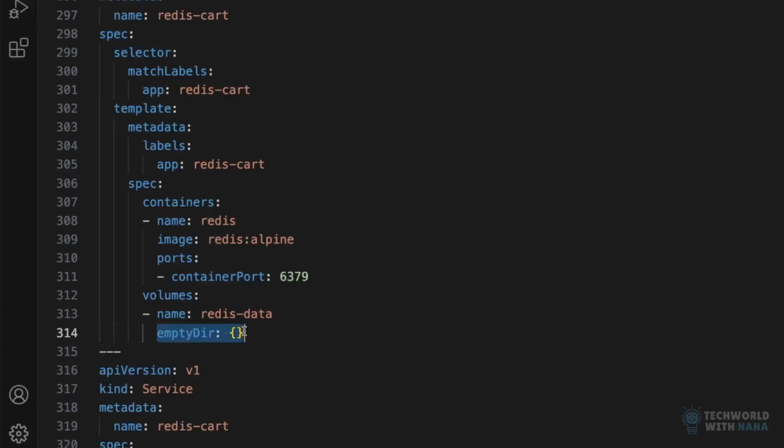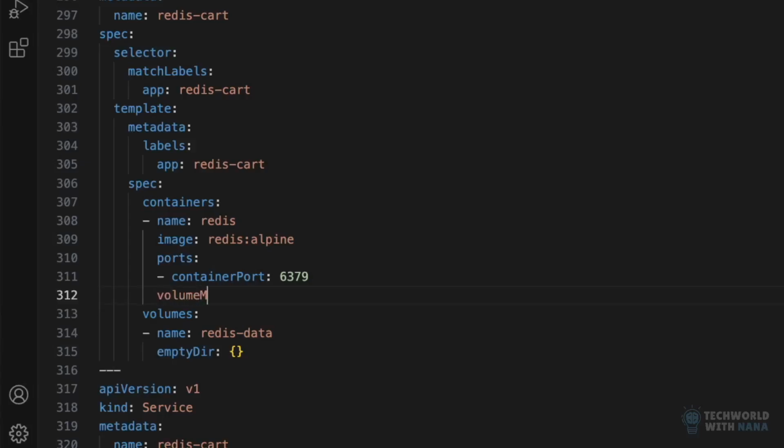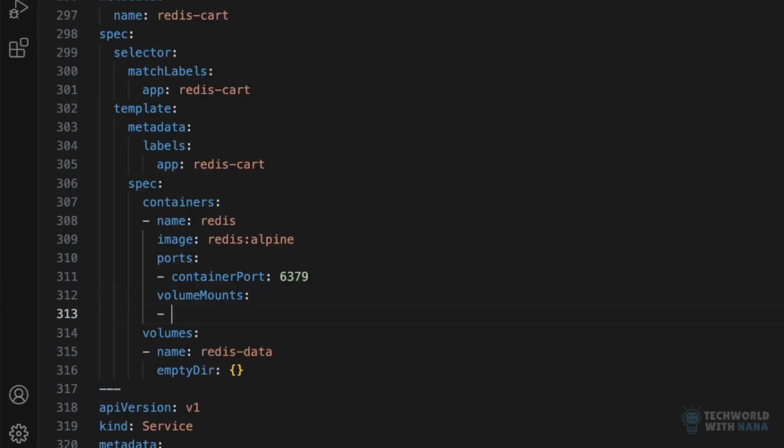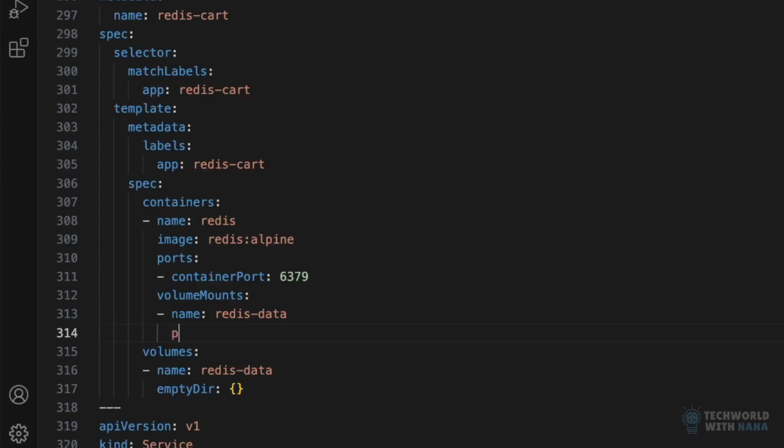That's how easy it is to define an emptyDir volume in the pod. Basically, that's the whole syntax, right? You don't have to create anything before. It gets automatically created when the pod gets created. Now this emptyDir volume that we define here needs to be mounted into the container. And we do that using the volumeMounts attribute, which again, you learned already. In volumeMounts, we have the name of the volume that we're mounting, which is redis-data, and the path inside the container, called mountPath.